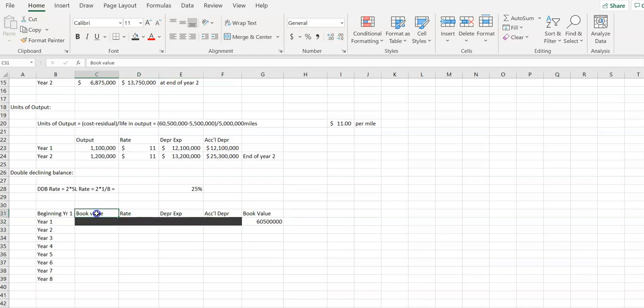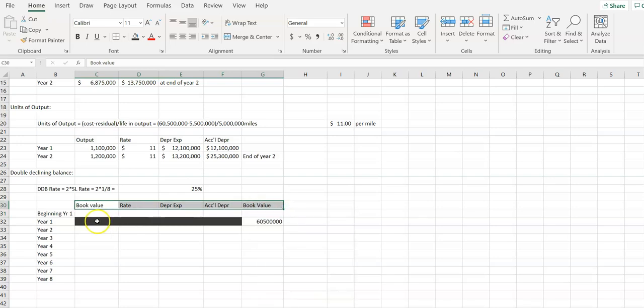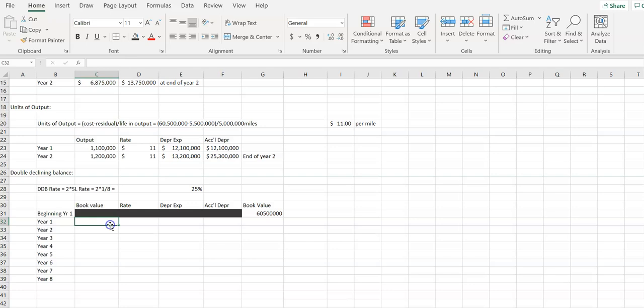Oh, you know what? I did the wrong one. Hang on. Let me fix it. This needs to move up. This is why you have to be careful with your rows, because if you mess up, it's messed up. I don't know if that's going to move or not. Oh, yep, it did. Okay. So there's our original cost. Let me go ahead and make all these what they need to be real quick.